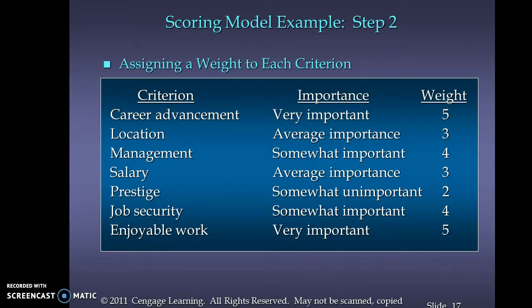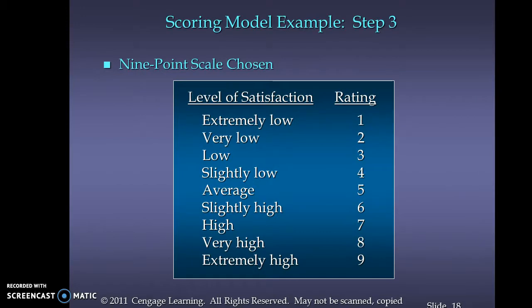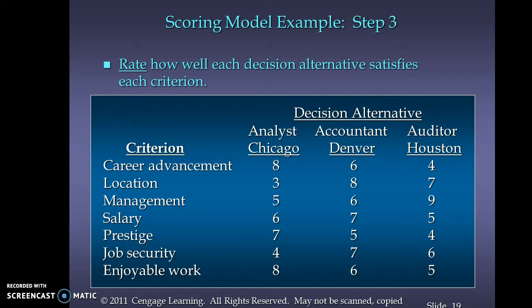And then we assign a weighting. How important is something to us? Again, we're using here, in this case, a 5-point scale, but you can use different types of scales. And then we do a rating, and we decide the level of satisfaction. Again, multiple scale levels: 5, 7, 9, and so on and so forth. Different granularity gives you different degrees of separation. You have less opportunity to have to make conflicting decisions. So in this case, we rated the decision alternatives for the different options based on career advancement. The Chicago job rated highly, more so than Denver or Houston, and so on and so forth.